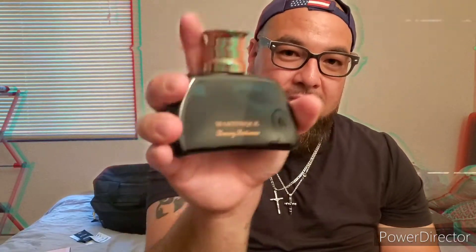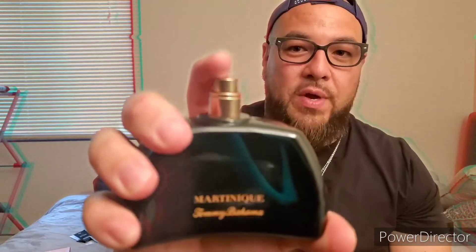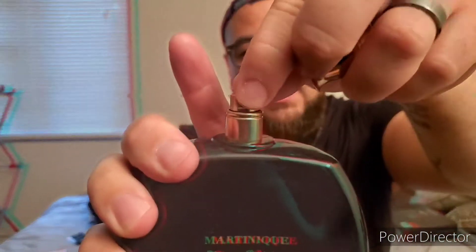The second one is another Tommy Bahama — this one is Set Sail Martinique. I heard a lot about this one. It's also $19; I was not fortunate enough to get it on clearance. Usually at TJ Maxx clearance you get them for about $16, so I would have loved to save those three extra bucks, but $19 isn't bad. It's got the same bottle as St. Kitts — kind of like a half-moon shape, maybe imitating a sailship. Nice cap. It is a bit wide so you'll probably want to tilt the sprayer to the side.